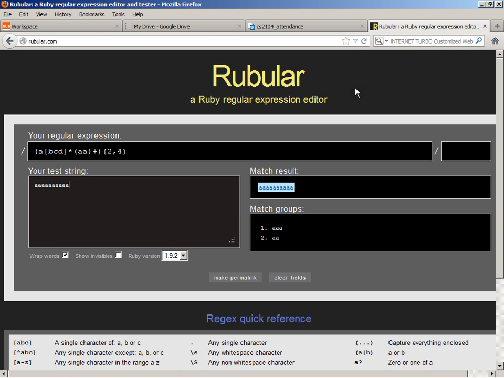Okay, good. So, very simple, right? You have an A followed by a number of pairs of A's, and the whole thing repeated twice. Can we put two different? You see, this 2 represents the number of repetitions. Can we put different repetitions? Yes. Let's try one.